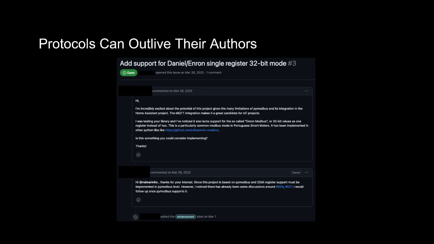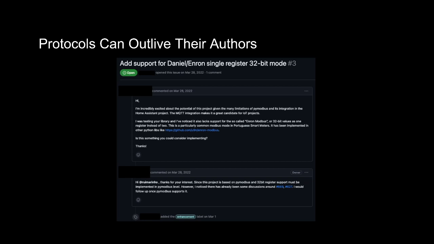So we see here somebody asking for support for Enron Modbus, which is a type of Modbus, an industrial protocol, that uses 32-bit mode for data transfers instead of 16-bit, which meant that it had to be using a specific library or specific drivers to actually talk this protocol. And it was made by Enron for whatever reason.